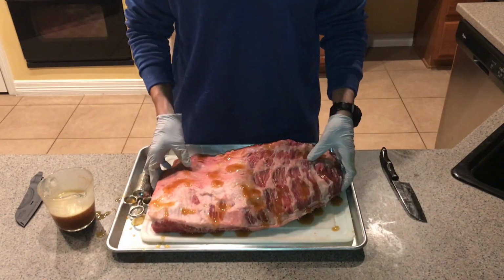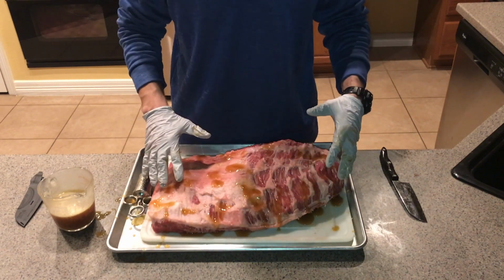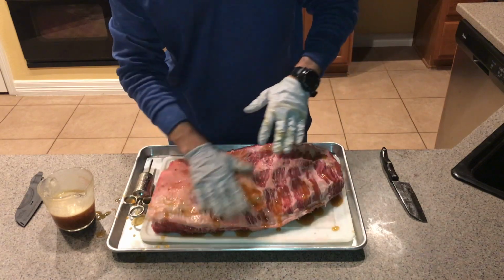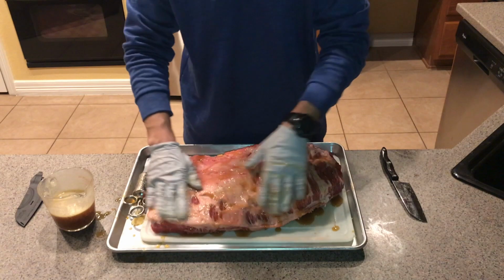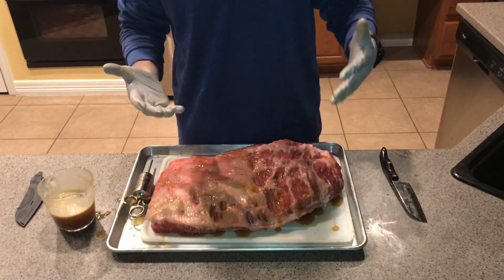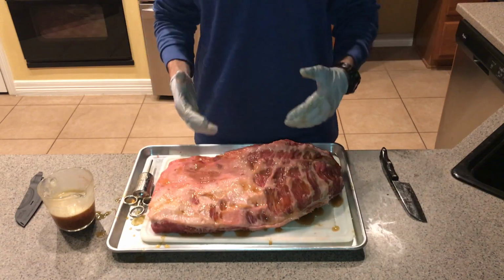All right guys, and that's really all that I want to do here. Now I've got it, you can see it's kind of coming out all over the place on this thing, but really what I can do is rub this on here, and what that's going to do is act as a binder for my rub that I'm about to put on. So let me get a little bit cleaned up here, and we'll rub this sucker down and then get it out on the smoker.